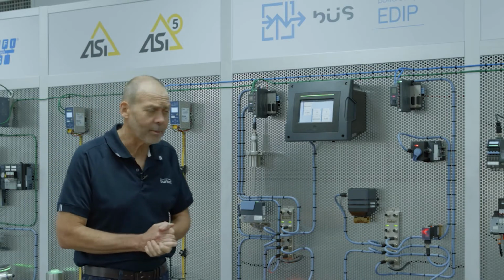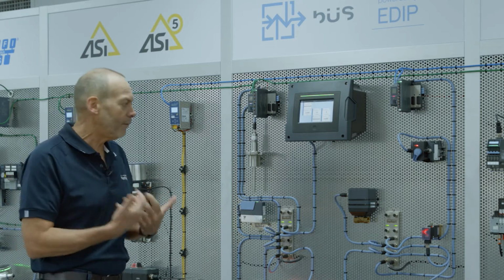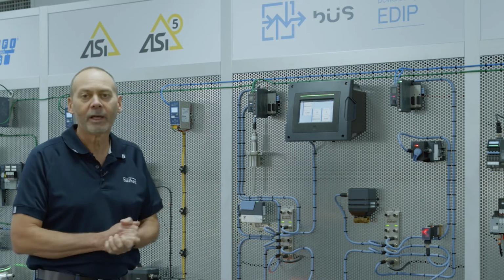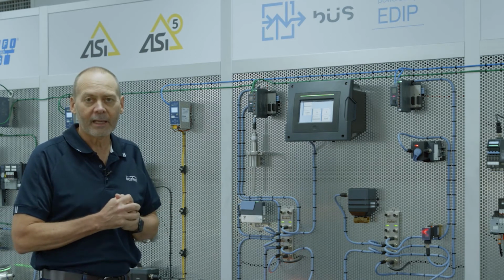One of the other nice things about this network is it's fully hot swappable. So in other words, if you were to disconnect a single device on this network, you could plug in another similar device and it will automatically reconfigure and be up and running.